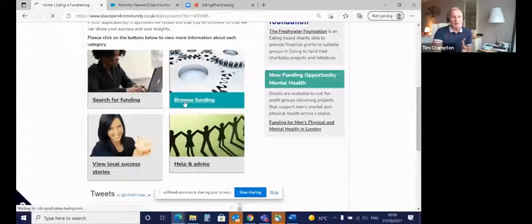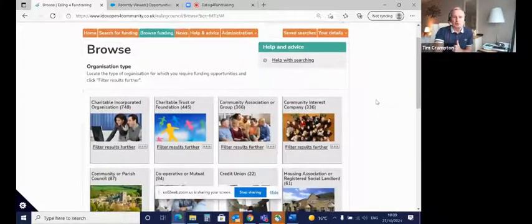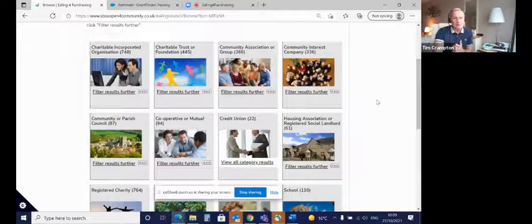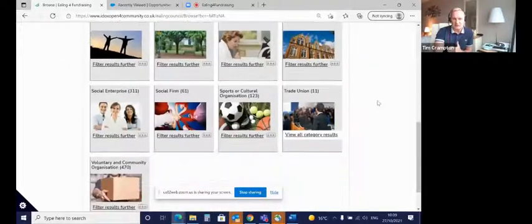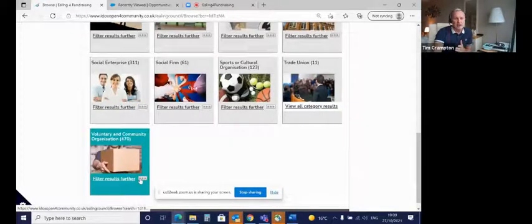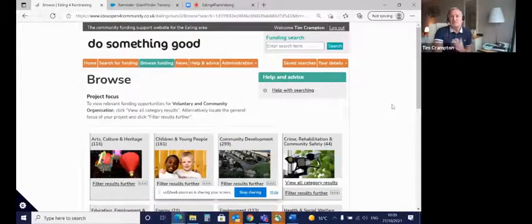And what we've now got is some very engaging images. This allows you to just scroll down and define your organization type. I'm just going to scroll down to show you those different categories that we've got there. So if I wanted to have a look at, let's say, voluntary action, I'm going to click on the arrows there. And all I'm going to do with this process is click the arrows.